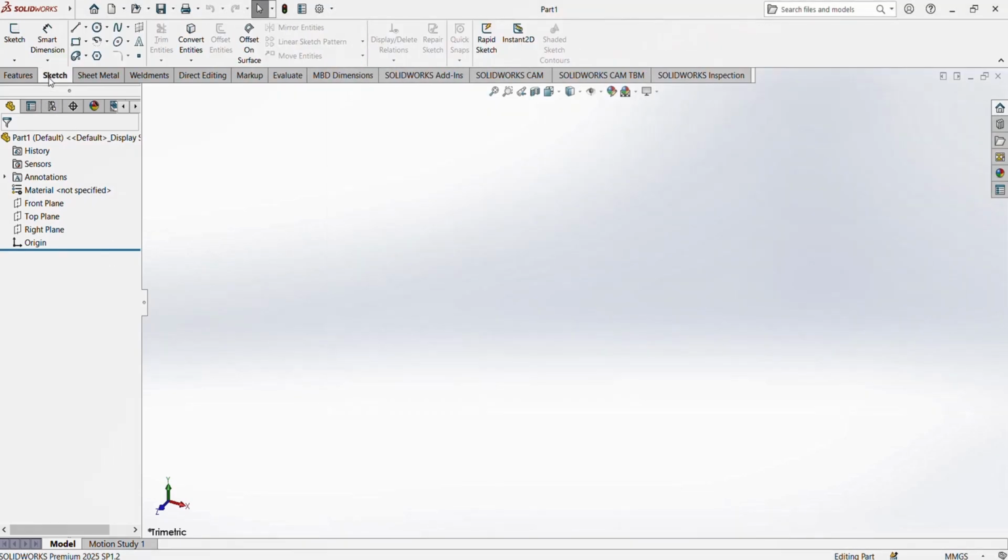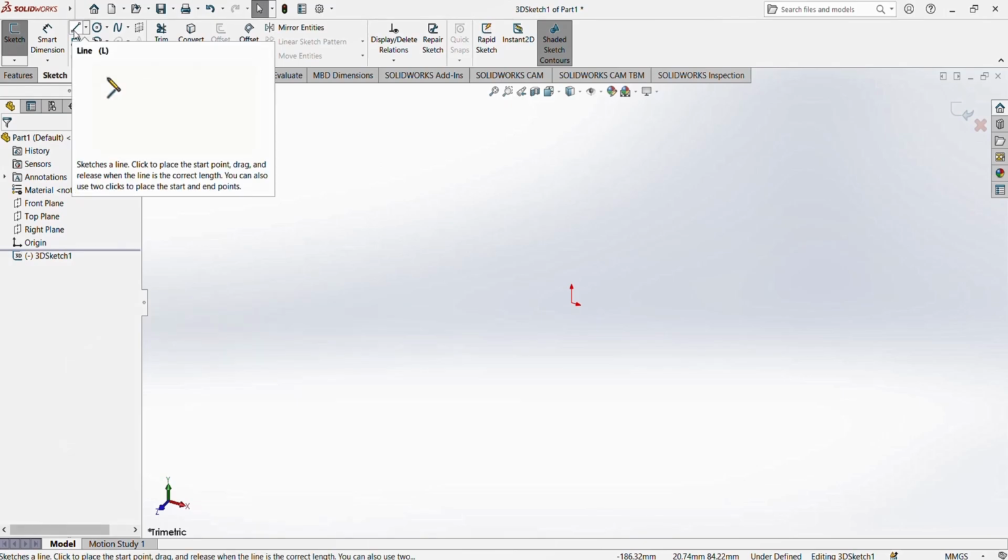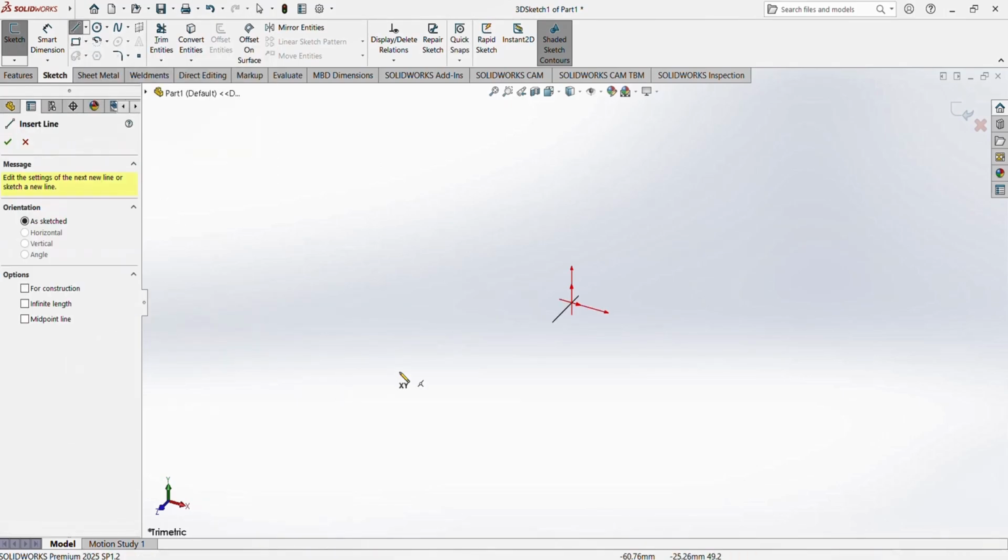Go to the sketch module, expand it, and select 3D sketch. Select the entity; I would like to select the line. The allowable plane is the XY plane. You should draw any entity in the XY plane, which is shown with this red long arrow.